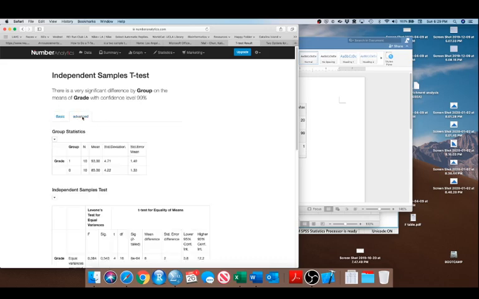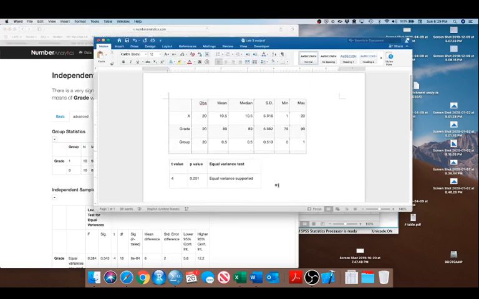This next tab, advance, is where there's more information. So what I'm really interested in is how big of a difference there was between group 1 and group 0. So we see the mean for group 1, who watched Sesame Street, is 93, and the mean for group 0 is 85, and that's actually a significant difference. So let's copy this table too, because we found that the t-value was 4 and the p-value is 0.001.